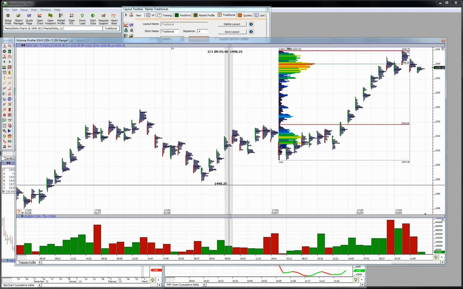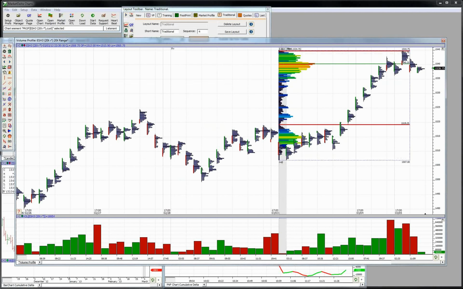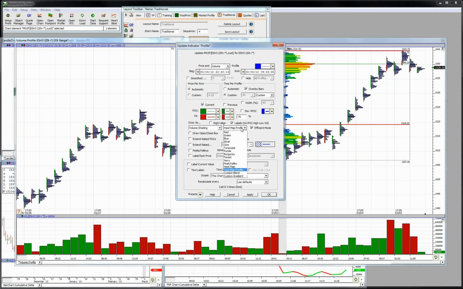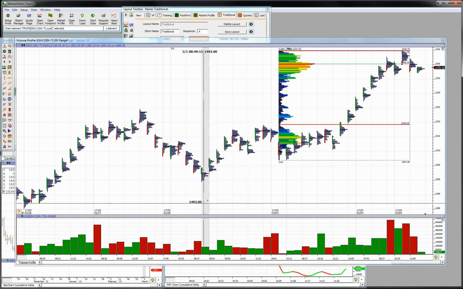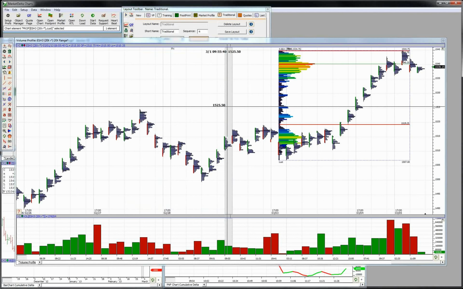Of course, we can configure all of these colors and all the shading and everything. We're using the Heatmap profile, but if you just want it to be silver, whatever, you can do whatever you want. This Heatmap one is certainly a nice, colorful one, but you can do it however you want.